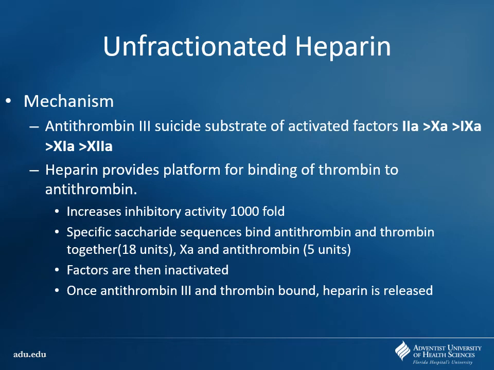So anyway, the mechanism here is going to bind to antithrombin 3, and this will facilitate the breakdown and inactivation of several factors. The biggest ones we're going to focus on are 10 and 2. So think about 10 and 2. And then you also have 9, 11, and 12. So if I were to ask you on a specific test question, what does heparin inactivate, you're going to say things like 2, 10, 9, 11, and 12. Okay. So that means that we're going to be having increased activity about 1,000-fold. So you're going to get very good anticoagulant sort of activity here by inactivating those factors there.